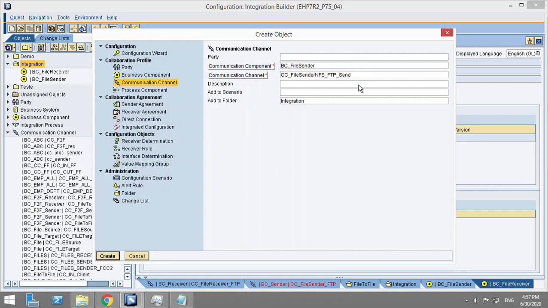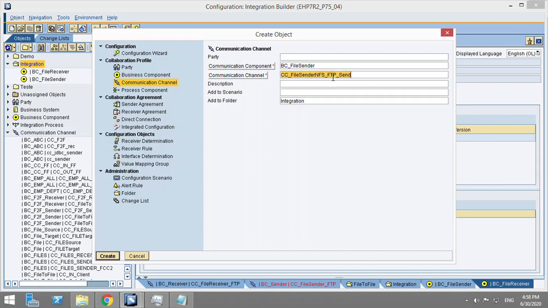I have made a convention so that whenever I go through the channel names, I'll be able to know what kind of adapter is being used and what is the direction of this channel. Here I'll be using the FTP adapter, and I'll be using this channel as a sender channel.